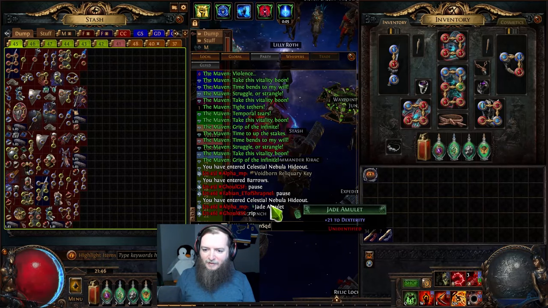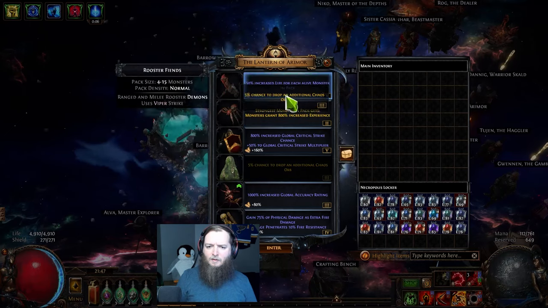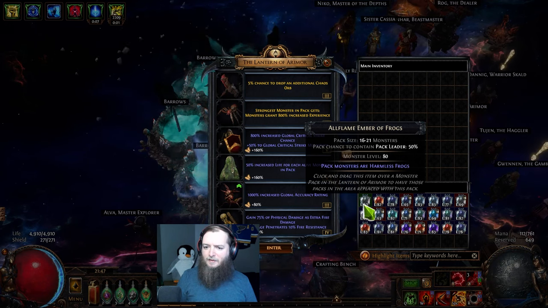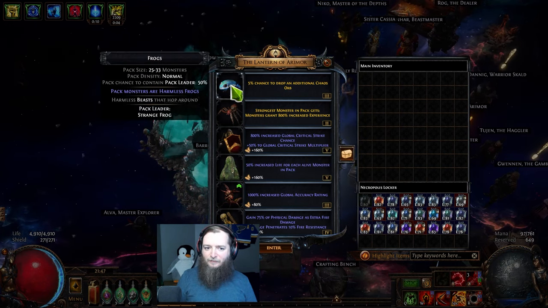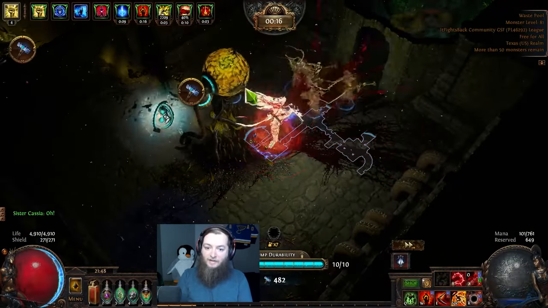Woodborne Reliquary Key gets a oil crew reward. Chance for additional chaos orb. This is where I think the frogs come in. You bring in the big packs of frogs and then hope they give you a bunch of chaos. Nice. 7 chests out of this one.